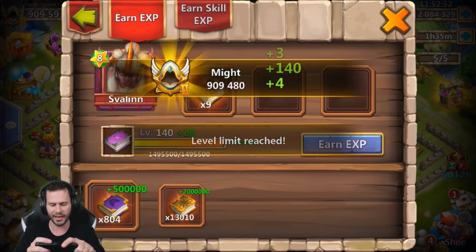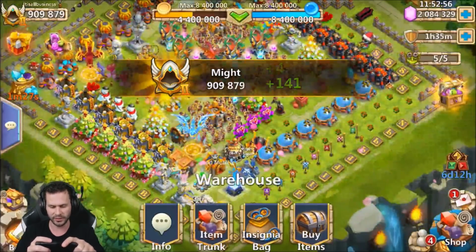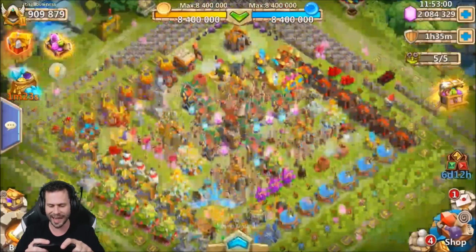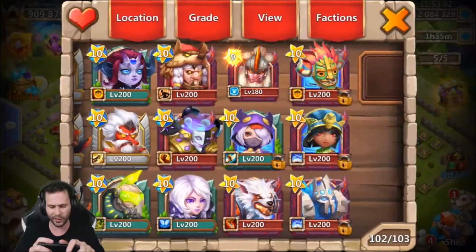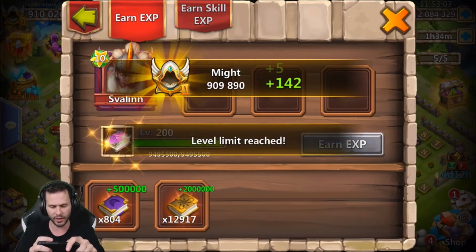I'm really happy that IGG decided to sell golden mana packs, especially for these videos, because instead of raiding, I can just be like, oh, I got full vaults. That's nice. Thank you. All right, let's go ahead and get him to level 200 as well.